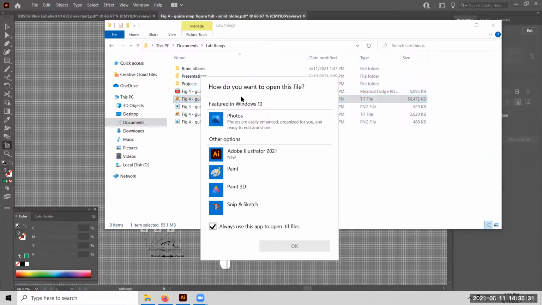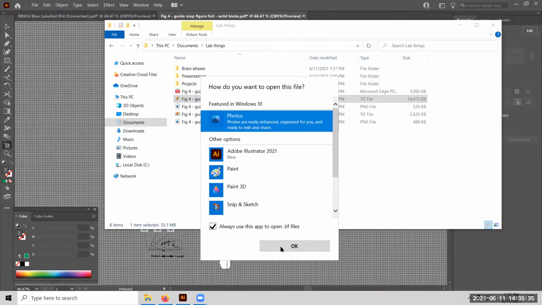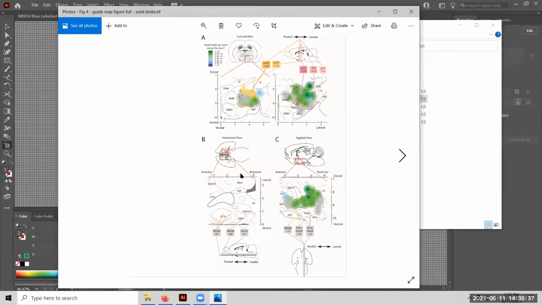So let's take a look at the difference between these. Okay, so this is the one that's, again, not cropped TIFF. This is the one that is not compressed. And then this is the compressed one. Not really much of a visible difference, certainly. There might be a difference when you zoom in on it, but generally it's the same thing.